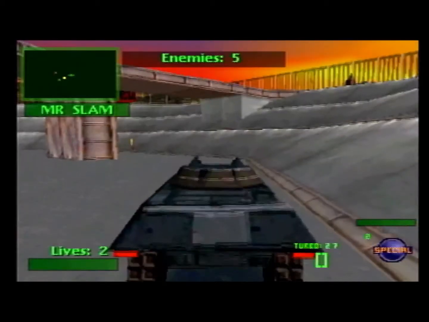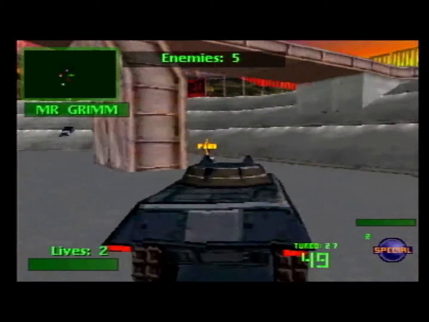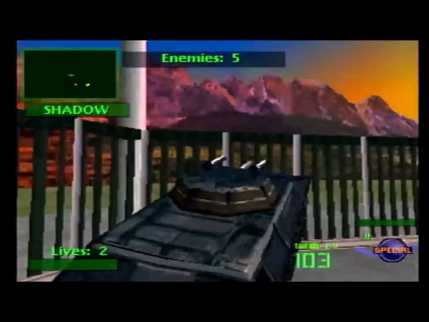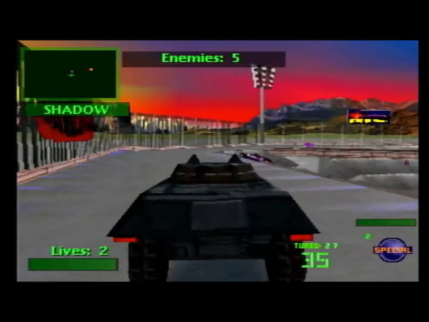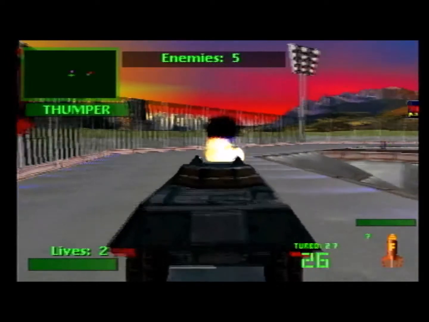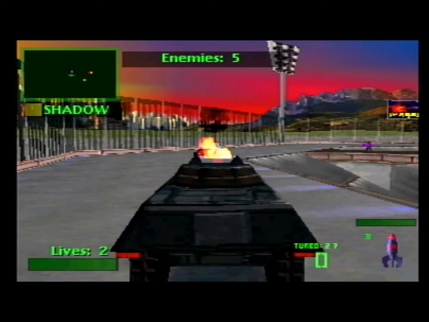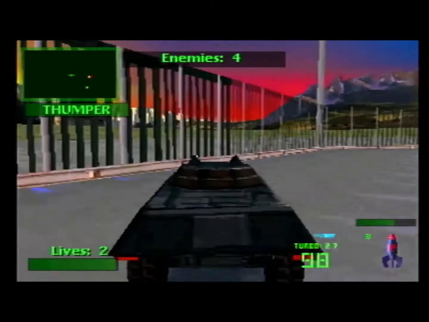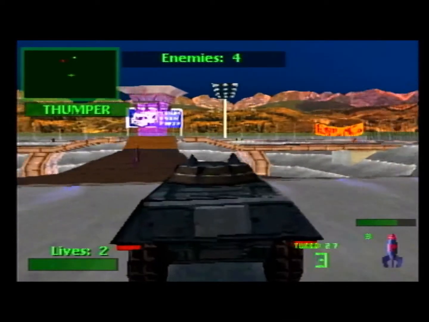So moving on. This is the Moscow map, and this is the one I was just saying is a pretty small map. So you just gotta kind of go toe to toe right away with everybody and try to get them out of there. Shadow's pretty tough. Now Shadow shoots his special weapon from behind, so you don't want to be chasing them around.